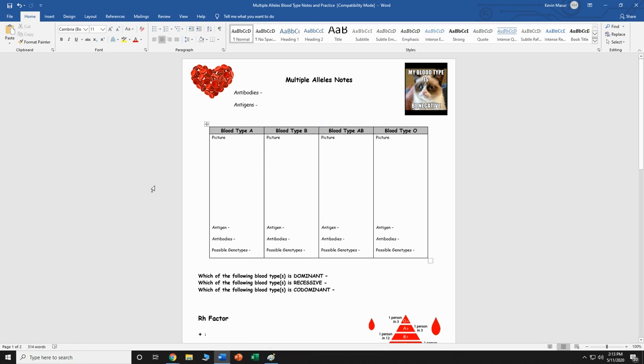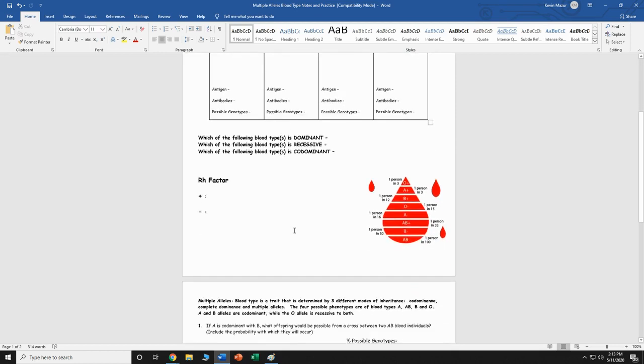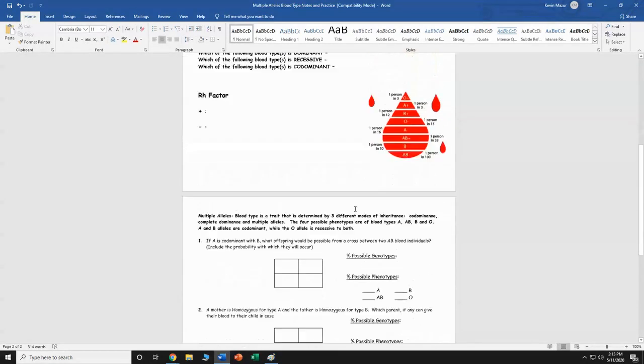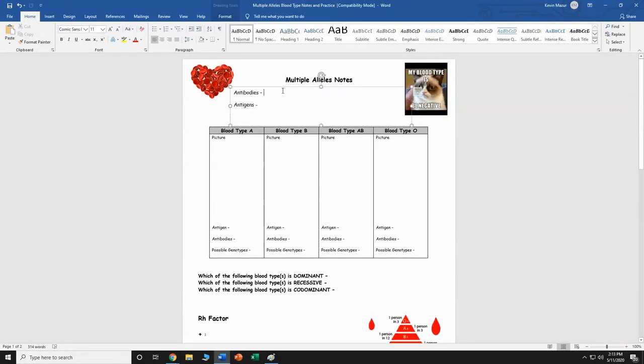So with that, take some notes either on a sheet of paper or on this one. The way it's going to work is I'm going to have you take some notes on this page, and then we'll do a little bit of practice, and then this part will be your homework. All right? So go ahead, write this down either on your sheet or on a loose leaf sheet of paper.